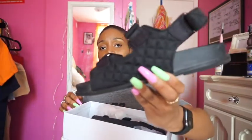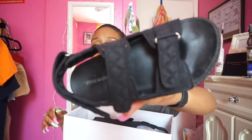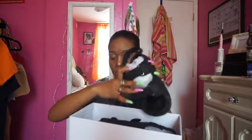So yeah, it's definitely a Chanel dupe. I'm pretty sure you guys have seen these chunky sandals that a lot of people have been wearing from different brands. But these are definitely like a Chanel dupe, because I've seen some Chanel ones that look like this that are pink. Fire. They're super, super comfortable. I got them in my size. I'm a size 7, like I've said before, a size 7 in American and a 37 European.